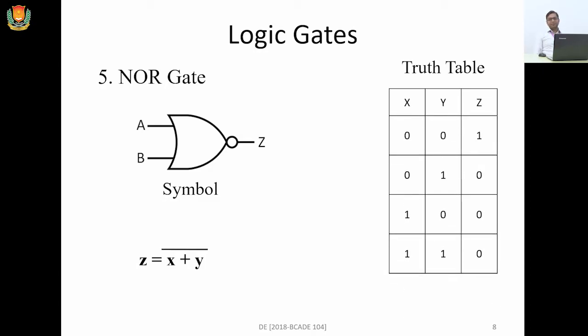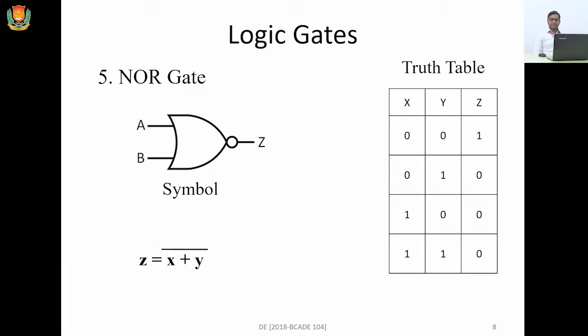As you know, it will be the complement of the OR logic. I think you remember the table of the OR logic gate. Okay. In the first row, it is the addition of 0 and 0, which is 0 plus 0. 0 plus 0 is again 0, and the whole bar of 0, the complement of 0, is 1. In the next row, it is 0 plus 1. 0 plus 1 is 1, and the complement of 1 is 0. That's why the output is 0.